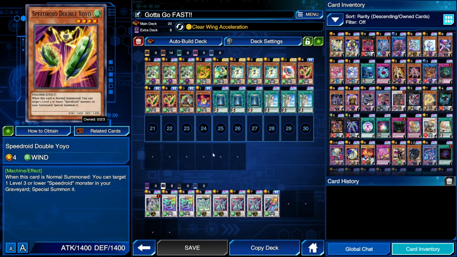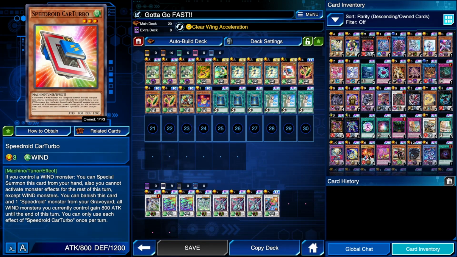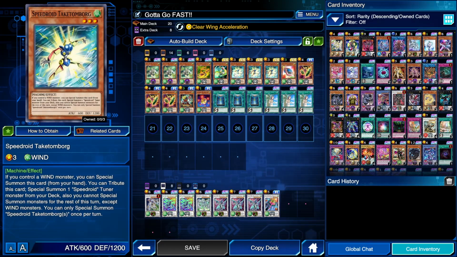Double Yo-Yo, we run 3 of this card. When this card is normal summoned, you can target one level 3 or lower Speedroid monster in your graveyard and special summon it. This will be either your Red Eye Dice, maybe your Den Den Daiko Duke, or your Card Turbo. Occasionally, you will use it to revive Terratop if you have extended beyond the first turn, because Terratop will then just immediately search Taketomborg, then you can use that as your synchro play.